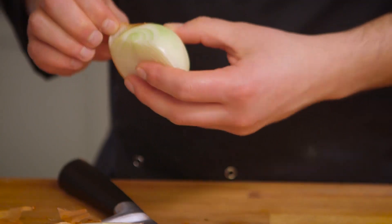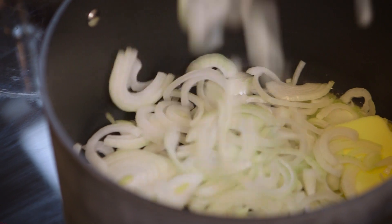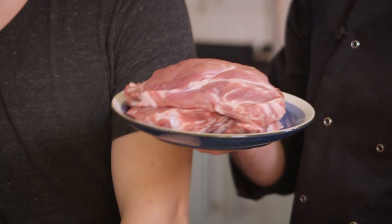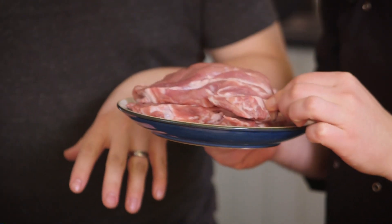All you need to do is take a couple of onions, peel them, slice them, and fry them off in a couple of tablespoons of butter when they're soft and sweet. We're going to add in juniper berry and caraway seeds. As those onions sweat off, we can cut up some other stuff. I've got some pork shoulder steaks — you can imagine it might be a boar. Sometimes they'd put rabbit in here or pheasant or in fact any kind of good quality meat, but quite a fatty one. This is a long, slow cook, so something like shoulder is perfect.